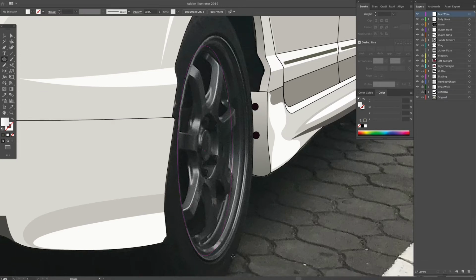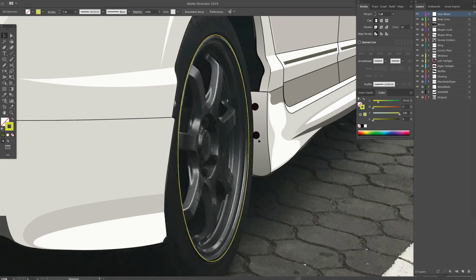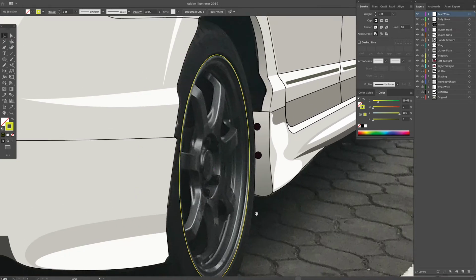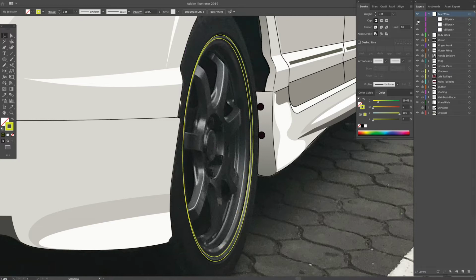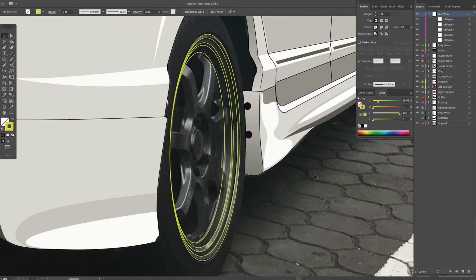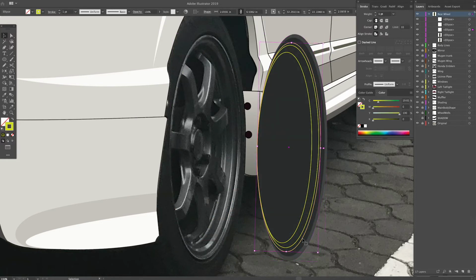Okay, so now we're going to start on the wheels, and we're going to start on the rear wheel first, since it's right in front of us and has the most detail to draw from. Just like with the initial drawing, or how I always start my wheels, I use the ellipse tool and start creating different ovals and lining them up to get each bevel of the lip of the wheel down. I might use these ellipses with fill color, or I might just use these yellow lines from these ellipses as reference guides, but I kind of do a little bit of both. Now we're going to go through and assign some colors.